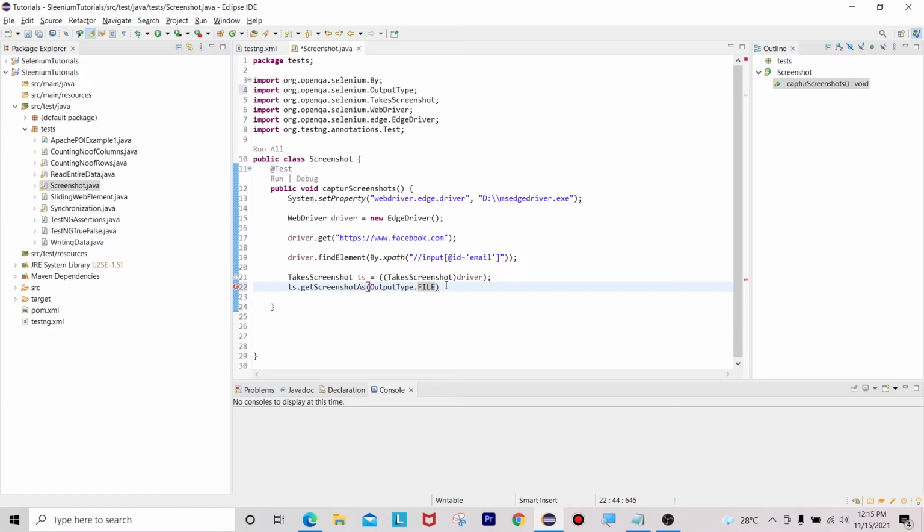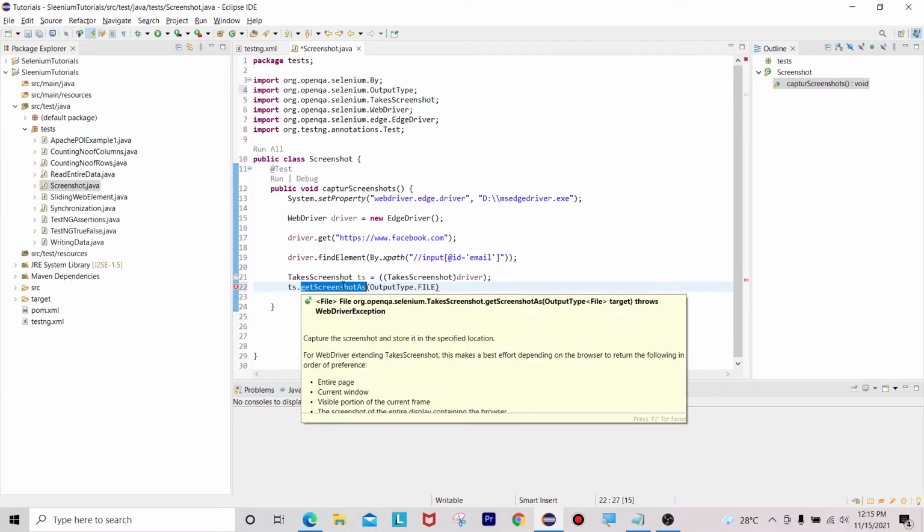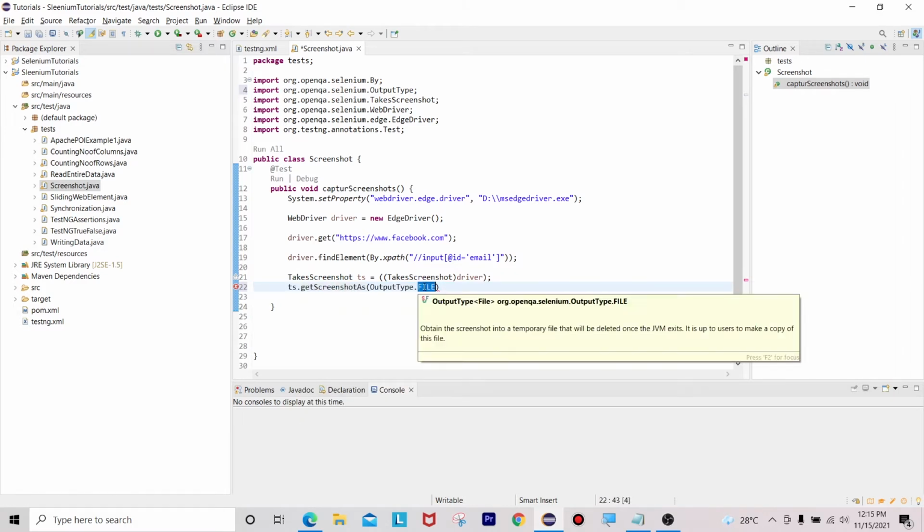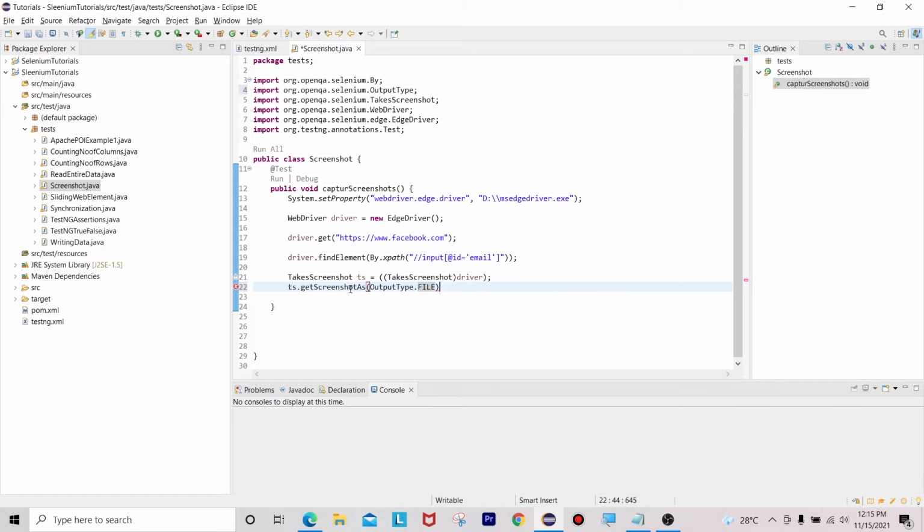Once this line is done, it will take the screenshot and store it in some memory, that is called a buffer. The getScreenshotAs method takes the screenshot and stores it into a file.